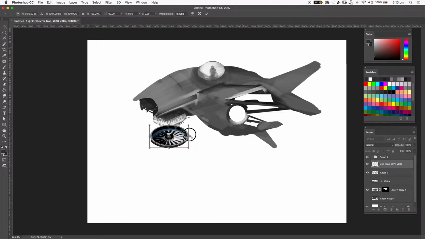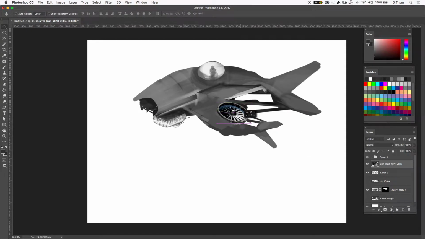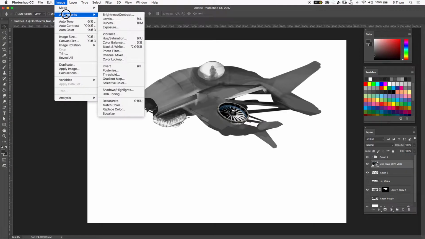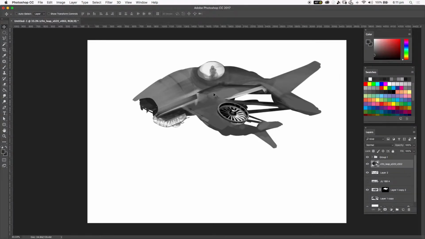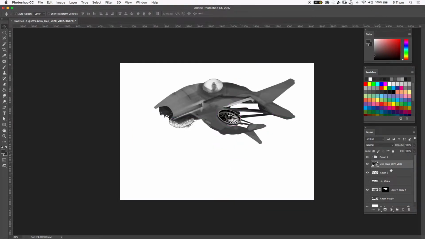Control T to transform, and let's see if we can move this guy into this part here. Now, it's not quite the right shape, but we might adapt this a bit closer to the potential of where it's supposed to be. So I get into that and move, and once again, Image, Adjust, Black and White. Let's see if we can adjust that around, which there it is. Slight delay with everything because of the video recording, and drop that in. So you can see we can quickly drop in images.